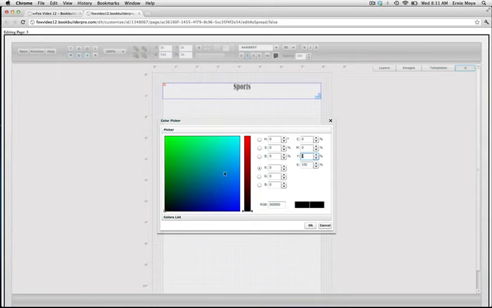So you can use the picker to choose your colors. I can move around and choose the color that I'd like to have. Then I can write down these four numbers to keep my color consistent. It's kind of a teal looking color right there to keep it consistent throughout my book.